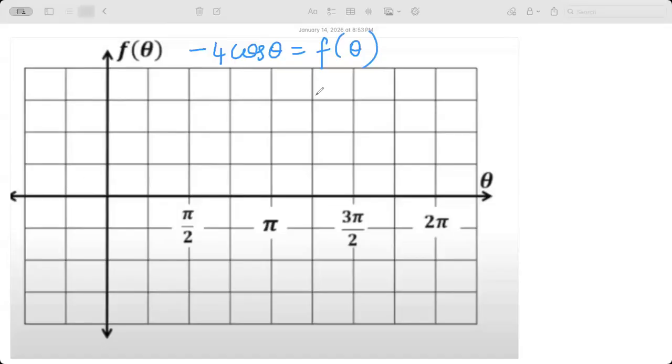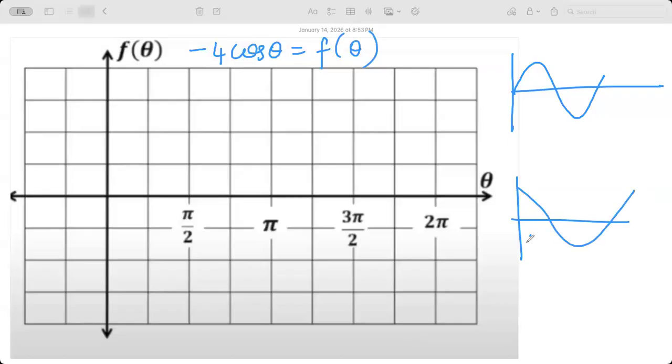First, draw the cos curve. One main thing that you have to know by heart is the sine curve goes like this. The cos curve, the ordinary parent function, goes like this. The period is 2 pi. The period here is 2 pi till here. So it starts at 0, goes to 2 pi. It starts up at 1, goes up to 1 at 2 pi. That you need to understand. This is cos theta, this is sin theta. Cos theta always starts up. Sin theta always starts at 0. Cos theta always starts at 1. This is your parent curve.